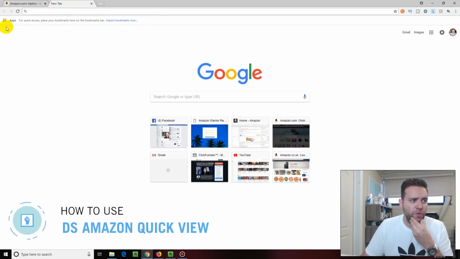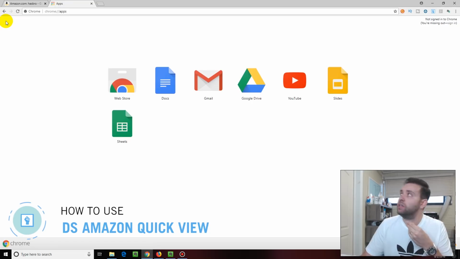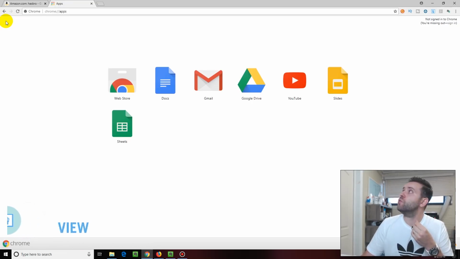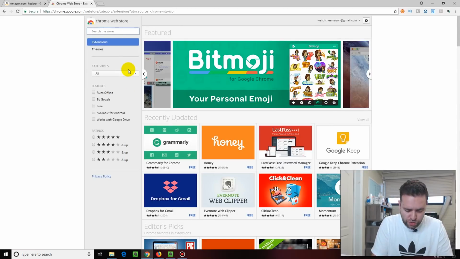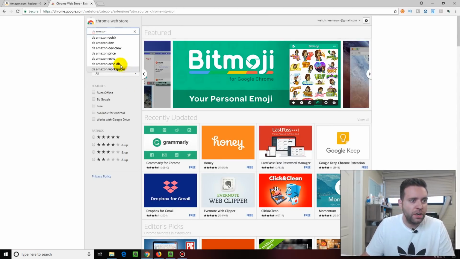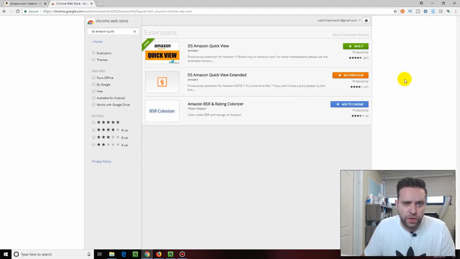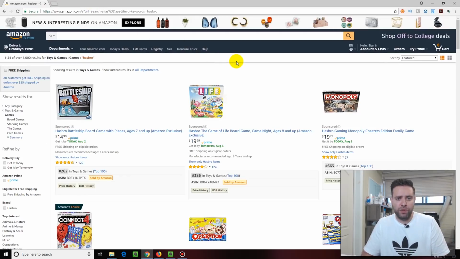You can see over here apps, and you can click on that and search for the different Chrome extensions in the Chrome web store. So DS Amazon Quickview, there it is. You can install it, free to use. Pretty awesome little bit of software, and I'll give you an example of what DS Amazon Quickview does.